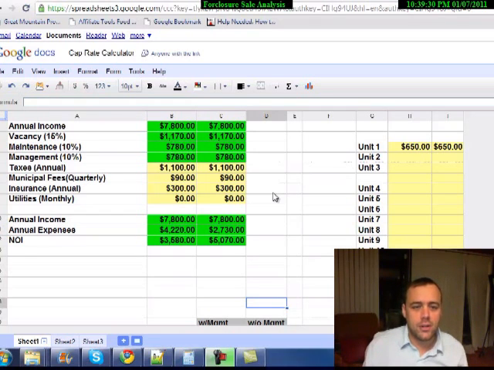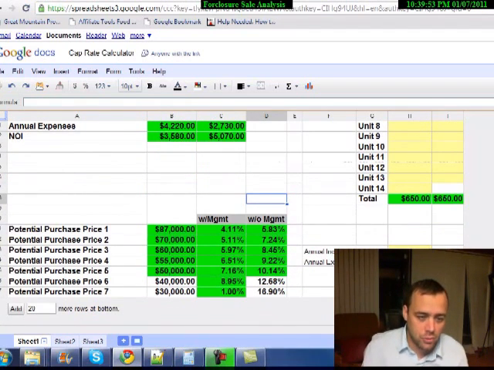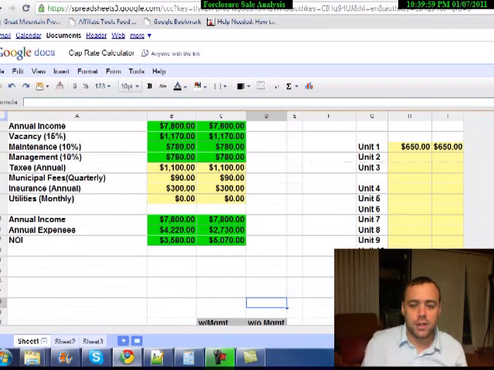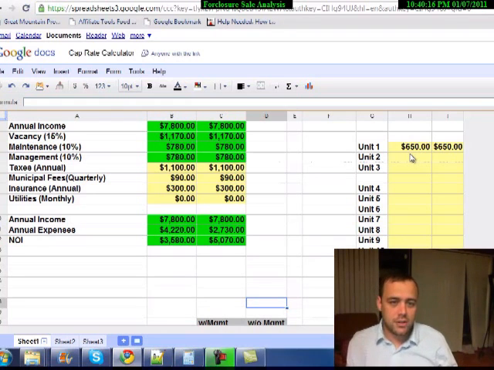So anyway, I'm going to analyze these numbers, and I'll calculate the income, of course. The first column is the estimation with property management. The second column is for without property management. The reason I split up these columns, even though the expenses are all going to be the same, is because in the spreadsheet, it makes it easier to calculate the numbers for the potential purchase prices down here. So it just makes it easier on myself. We have up to 14 units that I calculate for, and of course, this one only has one. Again, the left one is for property management and the right one is without it. And I can change the rent, and all the numbers will change, of course. That's the nice thing about spreadsheets.